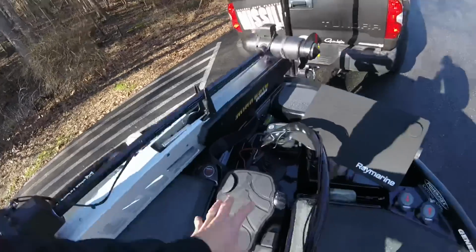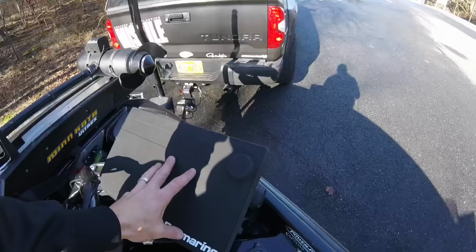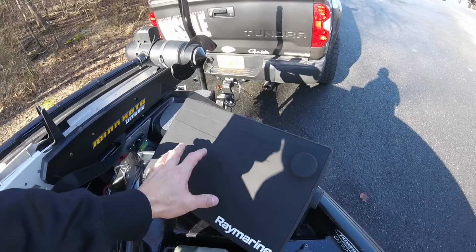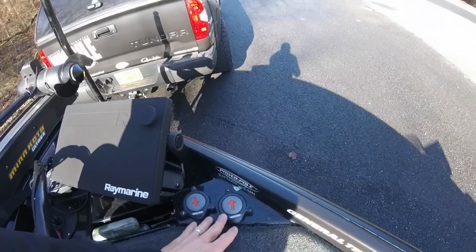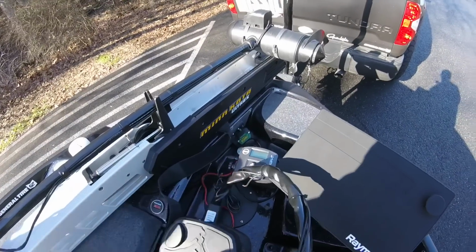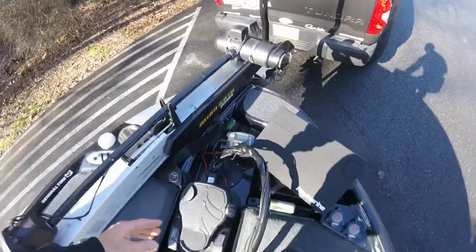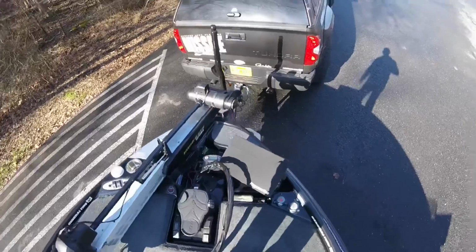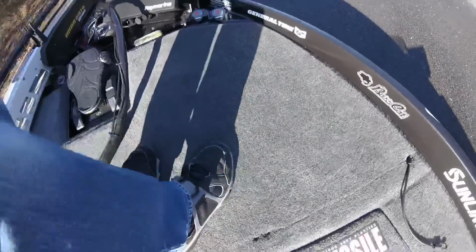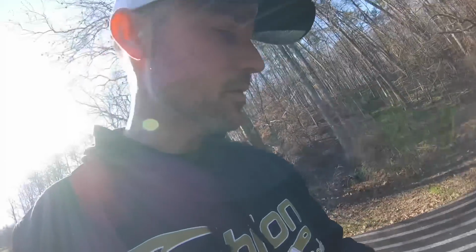Or if you want to move it back a little bit, which I did. I moved it back a little bit. I've got my 12-inch Raymarine Axiom unit fully sunk in there. It's got a little space for your Power Pole buttons, very slick. Then I've also got plenty of room up there for my HydroWave. So lots of room up there on the very front of this Lynx. And I've got the cushion. I don't know if you can see it, but there's lots of cushion there on that front deck. There's a pad to keep you nice and padded while you're up there on the front.